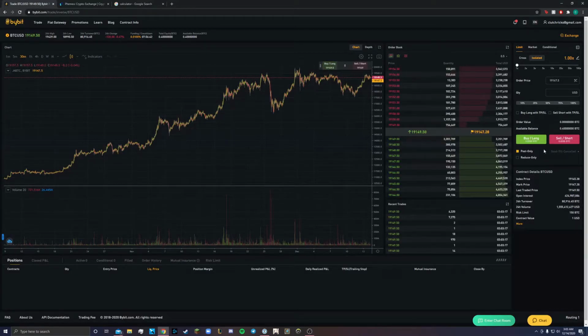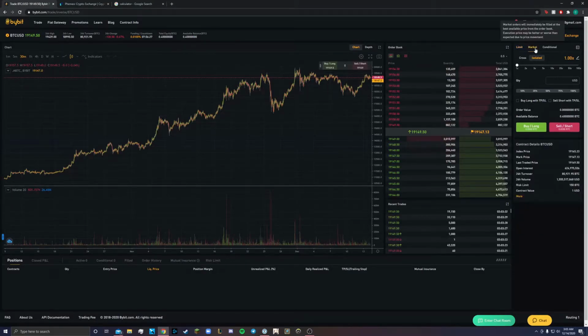So now let's talk about orders. There are two types of orders: limit orders and market orders. And there's a fee associated with both. The difference is a market order, you're basically just buying or selling at whatever price it shows here. So whatever price it shows here, you're buying and selling at that price. The only problem is with a market order, you are paying a fee. So every time you place a market order, you have to pay a slight fee to place that order.